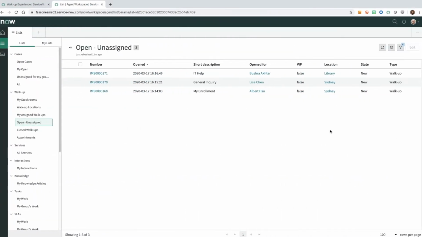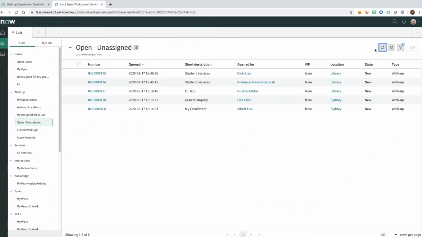Okay, so let's shift personas now to John Jason. John Jason is one of the staff members at the walk-up location. So there's a few things that can come into play here, and I'll just quickly talk about, it's called advanced work assignment.